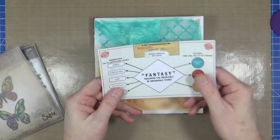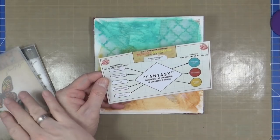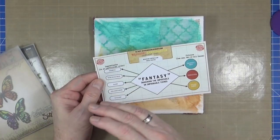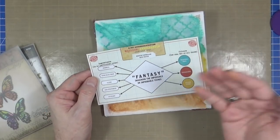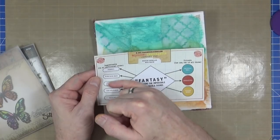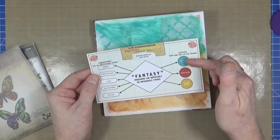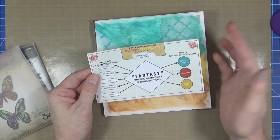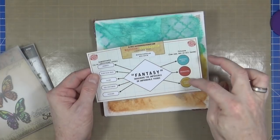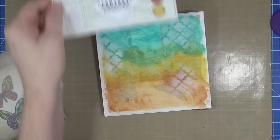That's all nice and dry now. The next one on the list is the die cut or punches. So I've got some dies here from Tim Holtz. It says on the card, in no particular order — it doesn't matter what order you use these ingredients. You don't even have to use all of them; they're only suggested ingredients. You might not want to use paint, you might want to use ink instead — that's fine, as long as you're incorporating something from the suggested list. You don't have to use all three colours; you can just have one as your main focal colour and do a monochrome effect. As long as you're getting some inspiration from this card, it's doing its job.